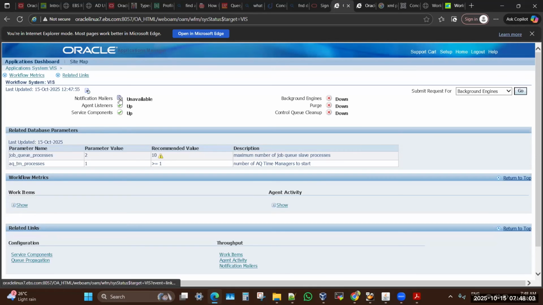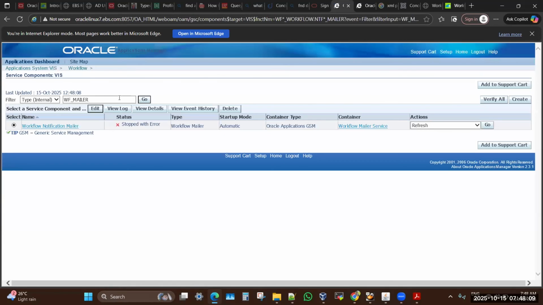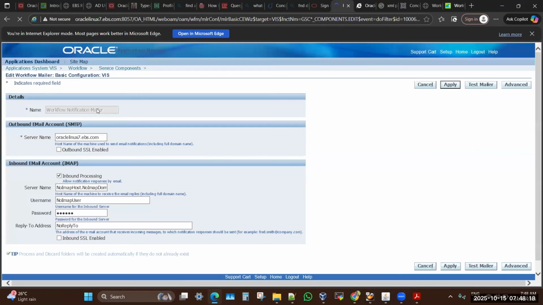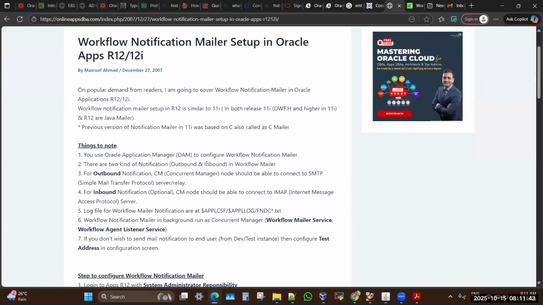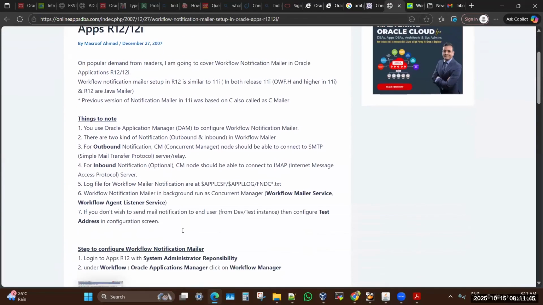If you see, the notification mailer is unavailable. When you click this one, here you will have an option to configure. You should click Edit. Here you need to give all your details, like how we can configure SMTP. So here we have all the steps.